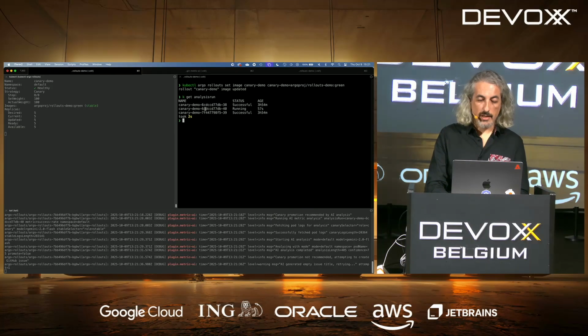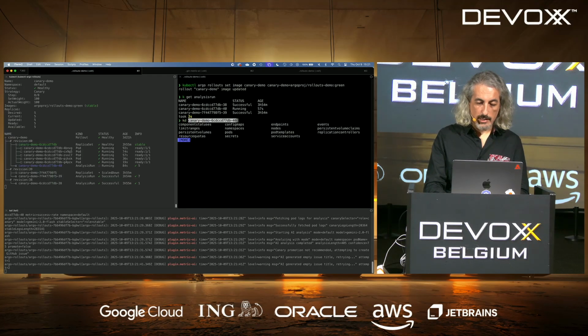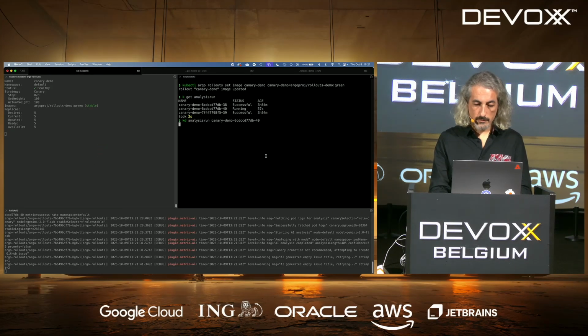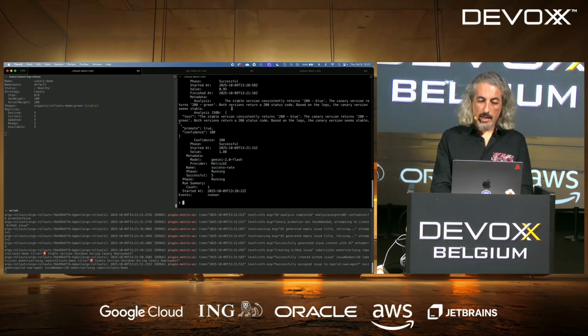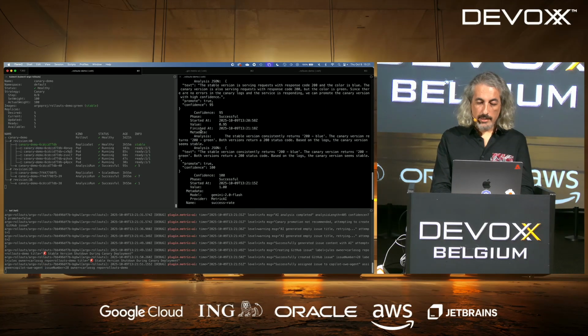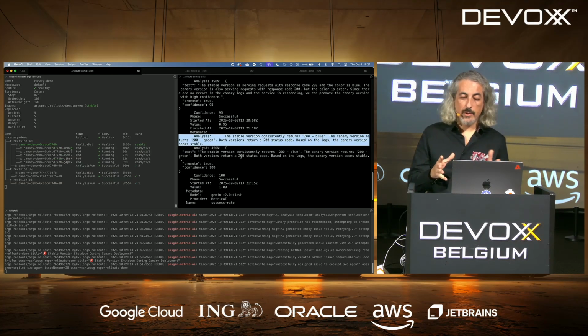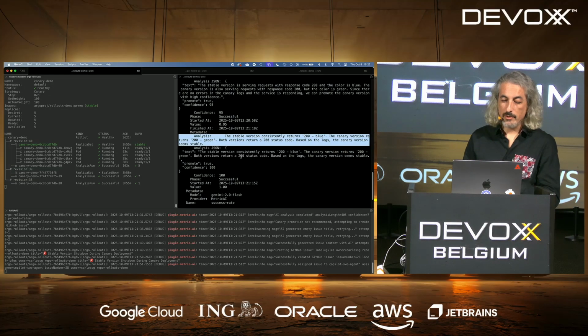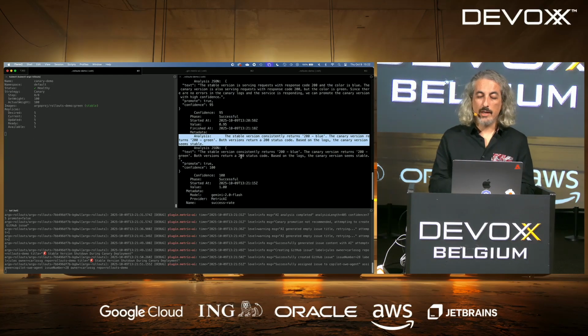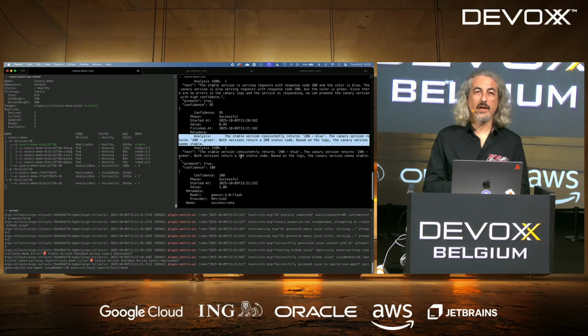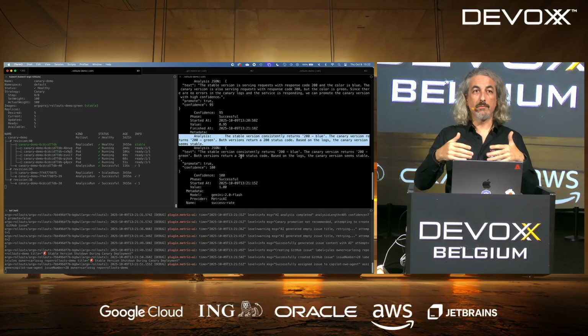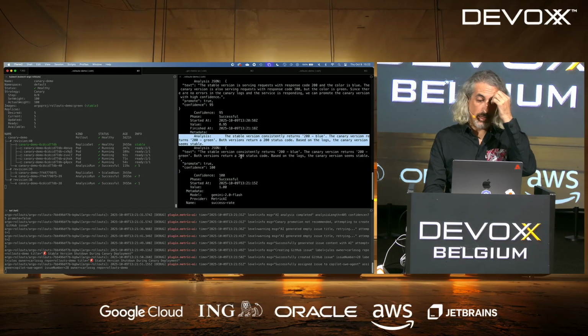How was it decided that everything was fine? Let's describe this analysis run. I send the logs to Gemini, and Gemini tells me, okay, here it is. The stable version consistently returns 100 blue. The canary version returns 100 green. Both versions return a 200 status code. Based on the logs, the canary version seems stable. Nothing too complex, but this is just the demo. It gives you an idea that you could ask for more complicated things if you wanted.